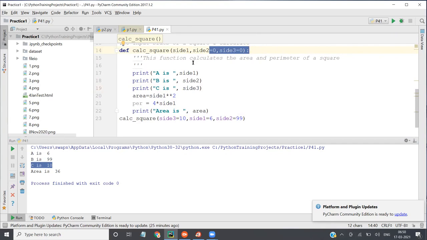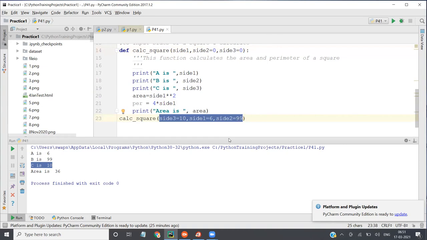The third type we discussed is the keyword argument, where the value is not based on position but on keyword. In the first two cases, the value is assigned based on position: leftmost goes to leftmost argument, second goes to second, third goes to third. But you can change the order. You want the value to go on the keyword and not on the order. So this is how you define the third type of function.